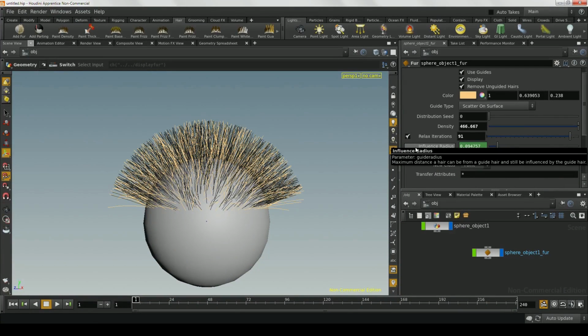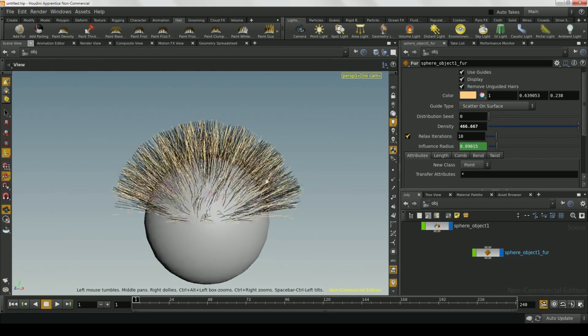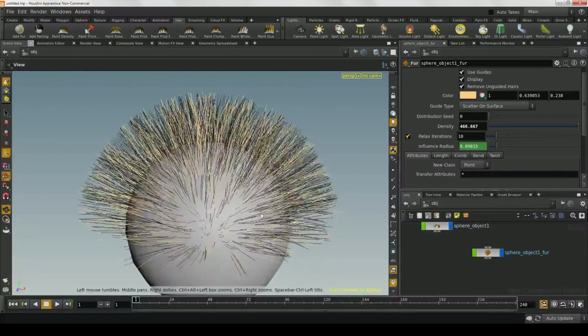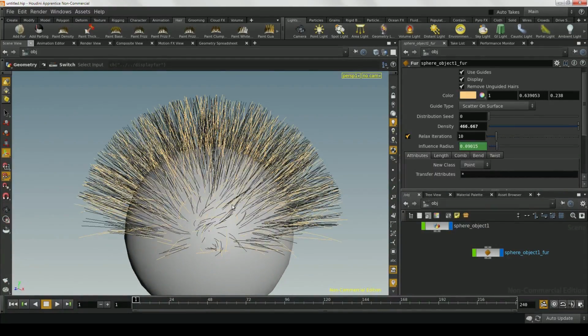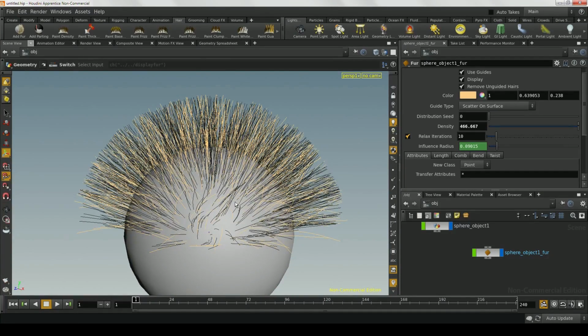At a really, really high value, there's probably a theoretical value where all of the hairs are exactly equidistant from each other at every single point along the curve. But a value of 10 keeps it pretty well separated from one another while also having a little bit of randomness so it doesn't look too uniform. And then this influence radius, that's automatically set by default.